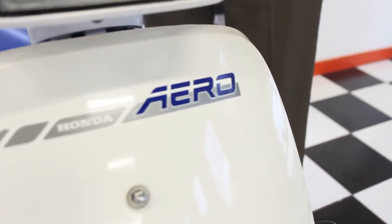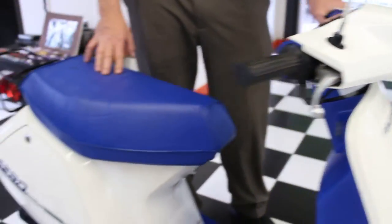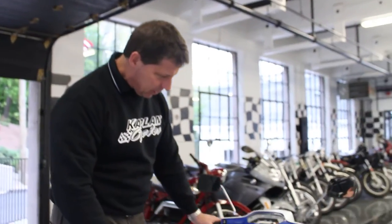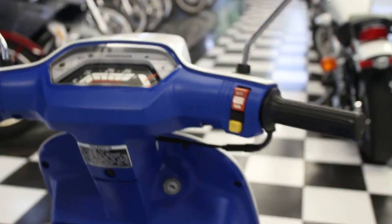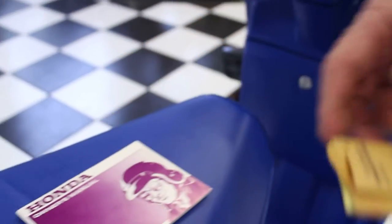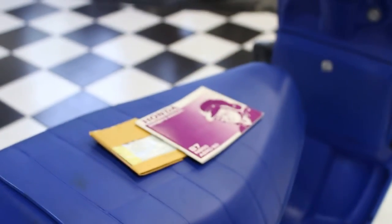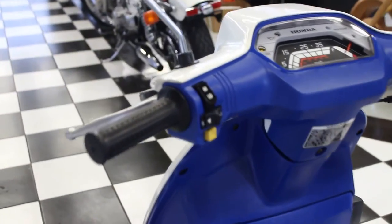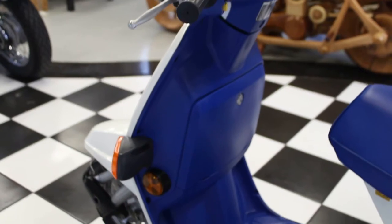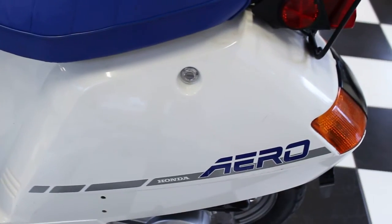Look at these tires — they still have the nubs on them, but it's got maybe five miles on them, front and rear tires and tubes. Brand new battery, changed the oils, tightened every nut and bolt on it, and it's in perfect condition. One of the cool things: this is an oil-injected two-stroke. It's much faster off the line than the Honda 50 cc four-strokes that we have, and it's a lot lighter. The first thing they did when they tested it was check the compression — it's got 150 psi. Spark is perfect. The carb was taken off and cleaned, the fuel vacuum and petcock were clean, the air filter was clean, put brand new fuel lines in it, and cleaned up the gas tank.